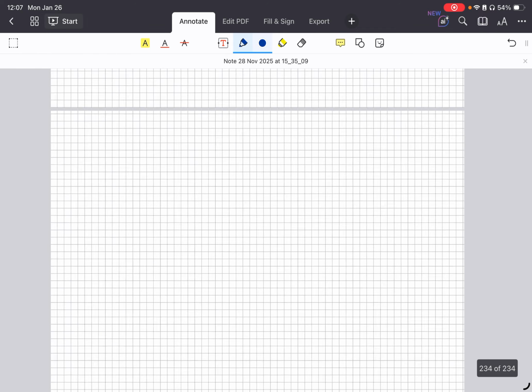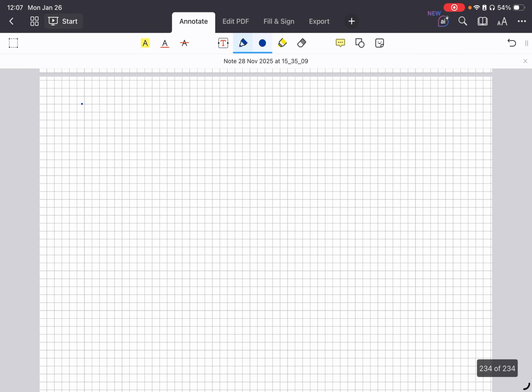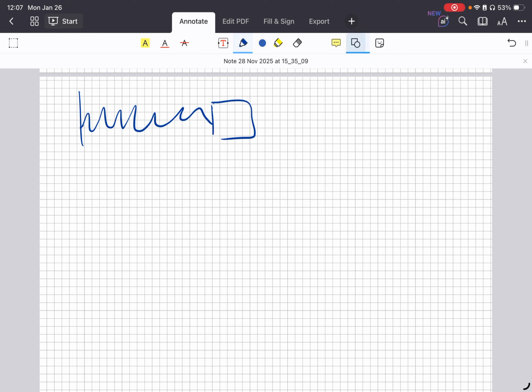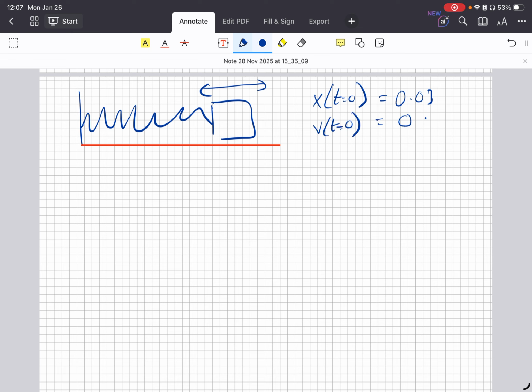Let's actually draw the situation so we can visualize it. So here's our spring. We've got our mass there, and it's resting on this smooth horizontal surface. And obviously what's happening is that this mass is oscillating back and forth because the spring is stretching and compressing. And we're given various facts about this. So we're told, for instance, that at time equals 0, we were at a position of 3 centimeters. So 0.03 meters is our position at time equals 0. And we're told that the velocity at time equals 0 is 0.